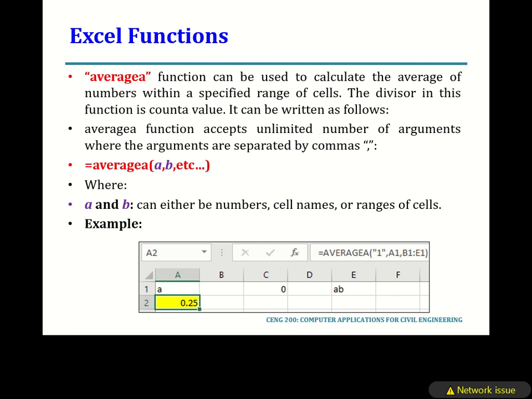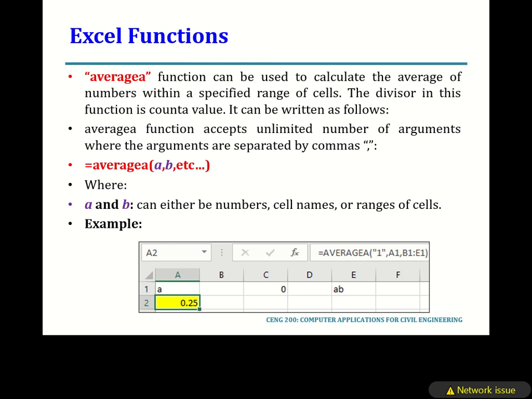So it will be 1 divided by 6. Got it? When I use average A, it will divide by count A.